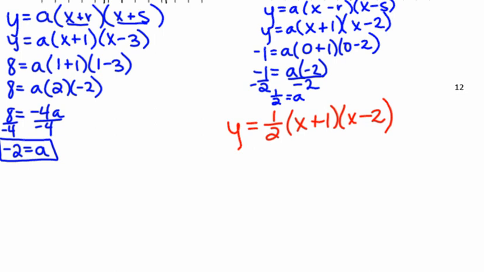Again, 1/2 makes sense for our a value. It's positive because it's opening up, and if our a value is between 0 and 1, the wider our function is on our graph. If it's greater than 1, it will become more narrow. So we have a wider graph opening up.